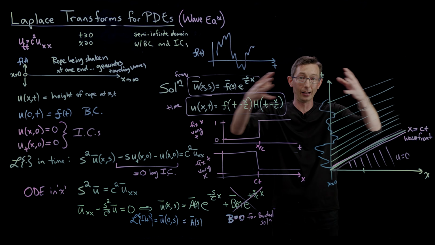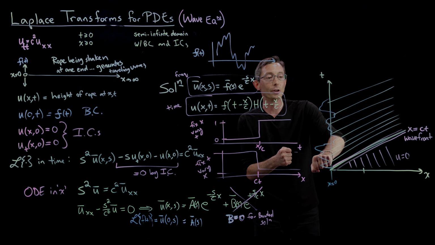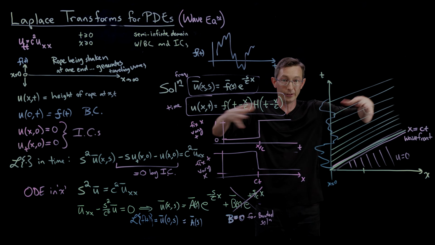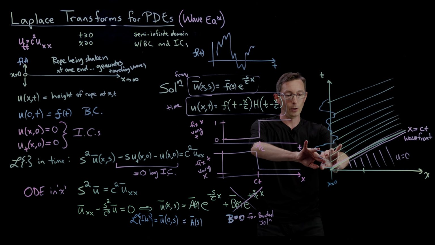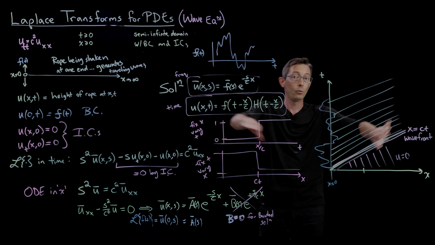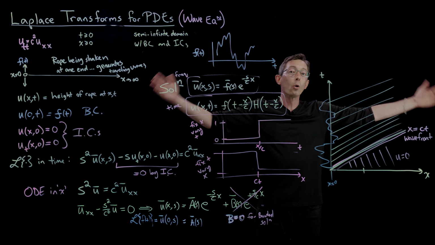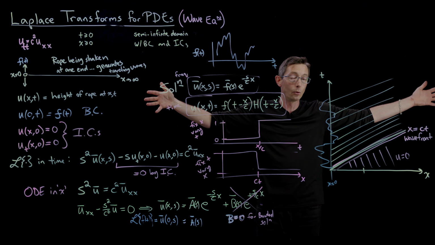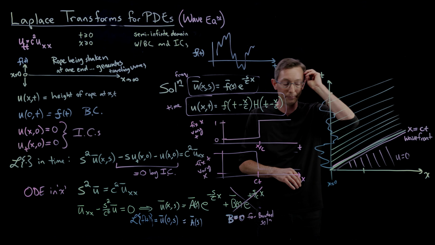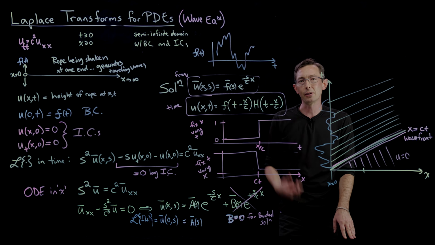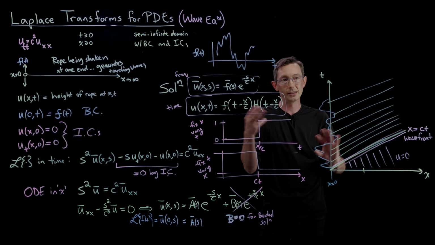So we are used to thinking of infinite domains where x goes negative infinity and positive infinity, in which case if I forced my rope in the middle of an infinite rope, those waves would travel both left and right. I would get waves going in both directions, the two-way wave equation, until either it dies out at infinity, or until it hits some kind of boundary condition that's so far away that maybe it starts reflecting back. Like maybe it's in the middle of a gigantic guitar string or something like that. So those are the kinds of things you can play around with, changing the boundary conditions, changing the size of the domain, and thinking about how these solutions change.